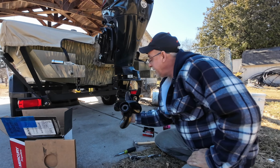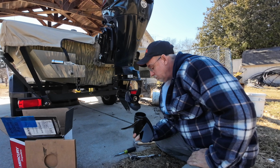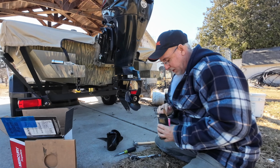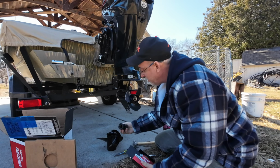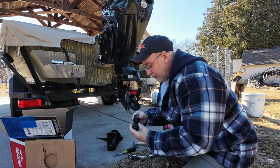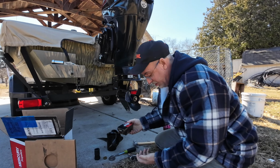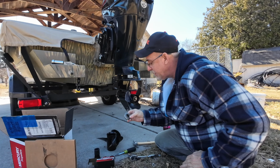This is 13 time. Hub here, and it's really funny. I don't even know why, but this is all the parts for the old one right here. Spline, but I guess that's all the old parts to my old unit.